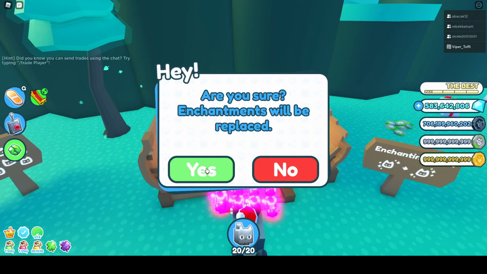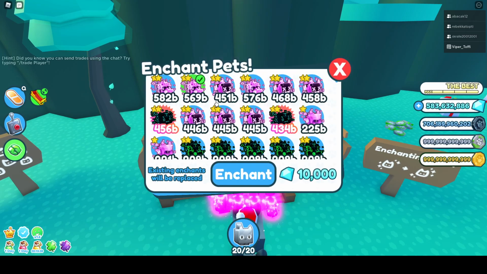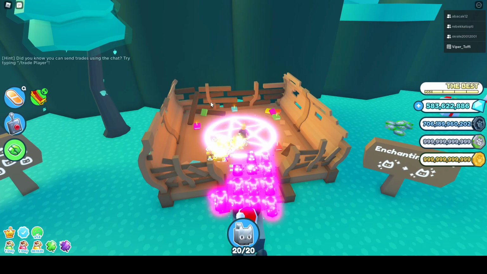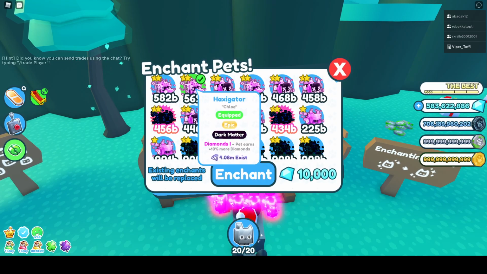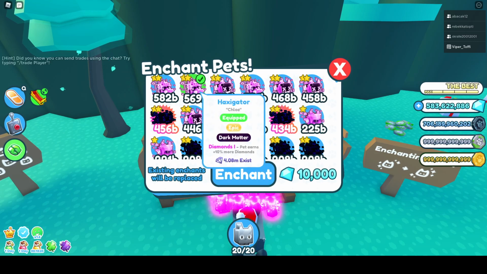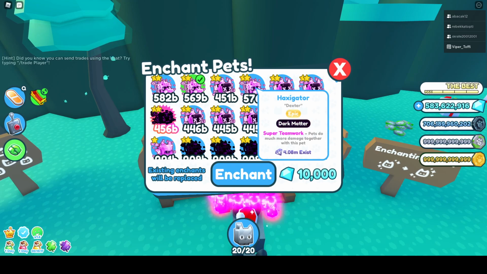And it goes worse, and then we can try again and see if we can get better. So basically, it's very important to check all of the buffs as well. And this one had one called teamwork that is very interesting. Here, if you see this one, it has super teamwork. It's extremely important that one of your pets has this super teamwork.